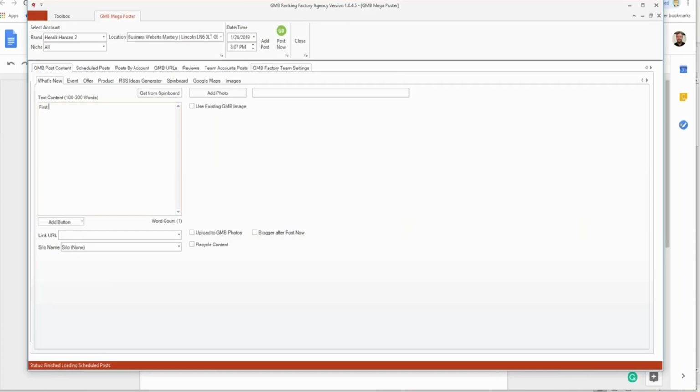Okay, then there have been some questions in regard to the scheduler. When you're scheduling and you're having a silo, you could actually break the silo if the post doesn't fire. So what you should do is create your first post, add the buttons that you want, make the URLs, create a silo name for it, and then go up and post now.